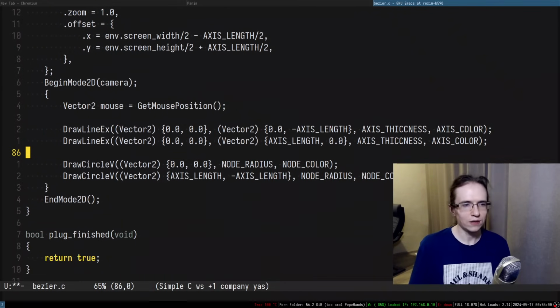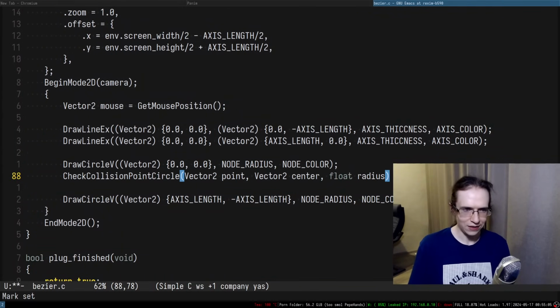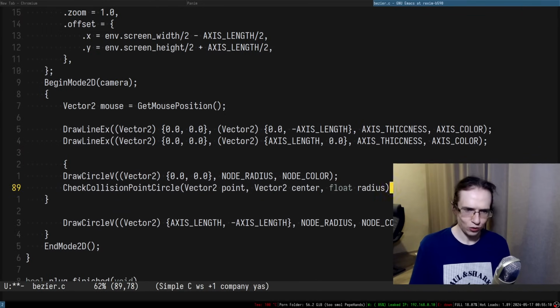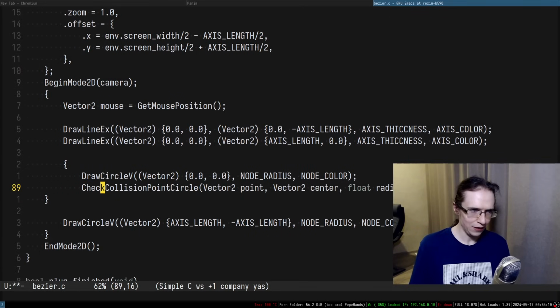Okay, so essentially we can just take this entire stuff and maybe put it into a separate scope in here so we can factor out this center.